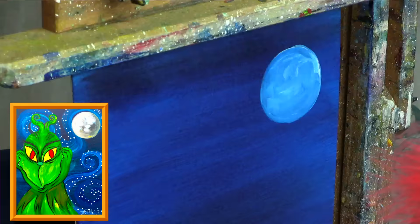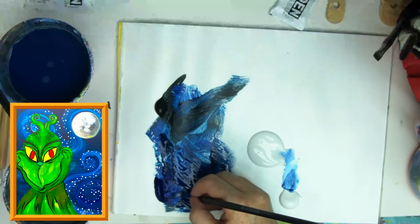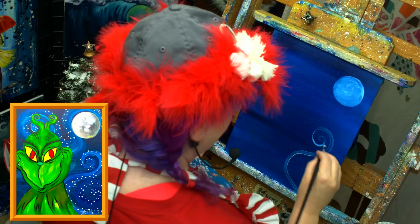I'm going to come up, swirl, and then I'm going to spiral in. See how we did? I kind of did. I was moving around there. That's okay. I'm going to start at the top of the spiral this time. Okay. You ready? All right.